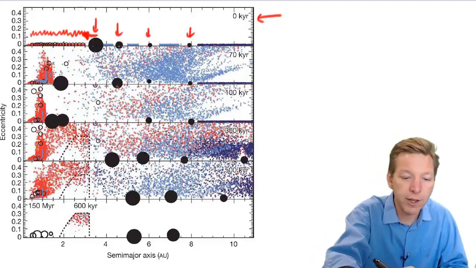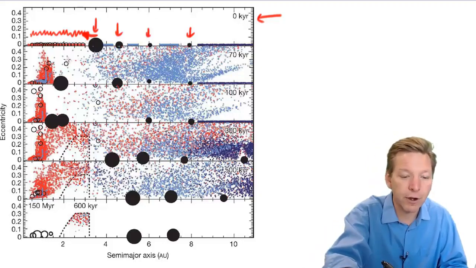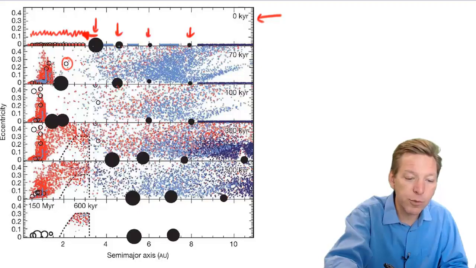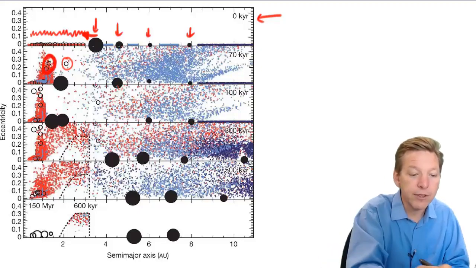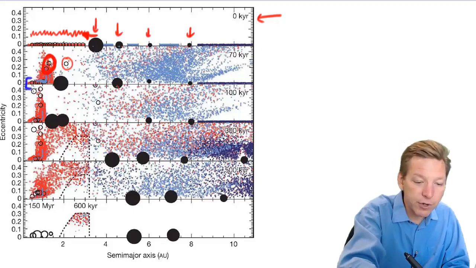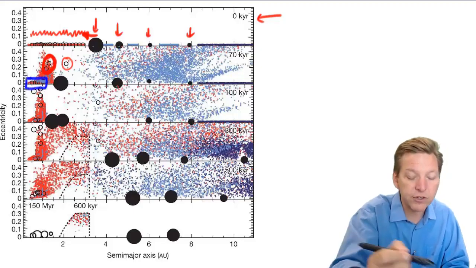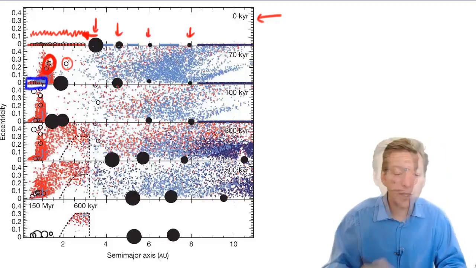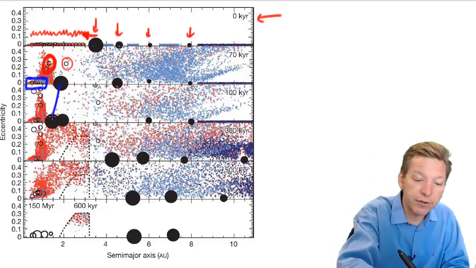So Jupiter's moving inward, and note what happens. Look, one of these oligarchs has already been scattered. It's crossing Jupiter's orbit. It's not going to last for long. These ones that are closest to where Jupiter migrates in get very high eccentricities, you can see through here. But the rest of these oligarchs stay at pretty low eccentricity, and they're the ones that are starting to eventually merge. Jupiter continues its inward migration, but notice that it slows.